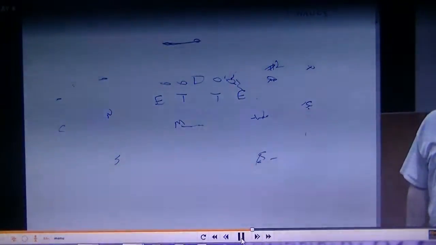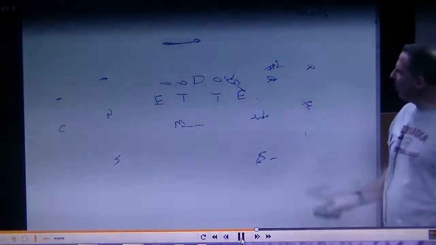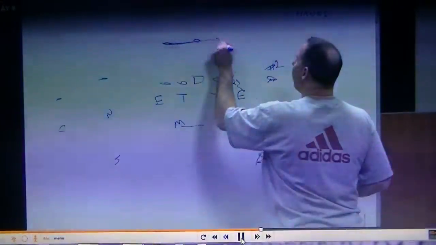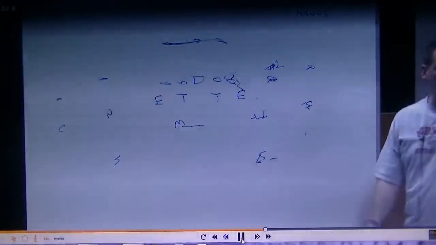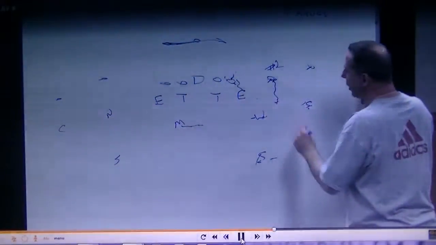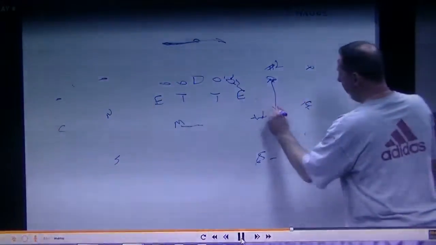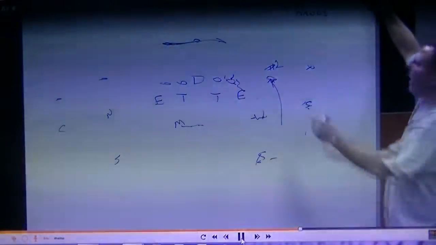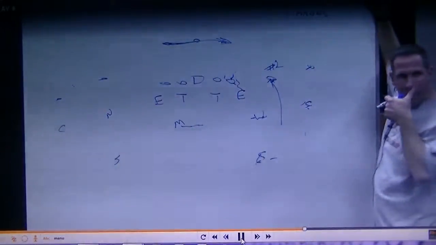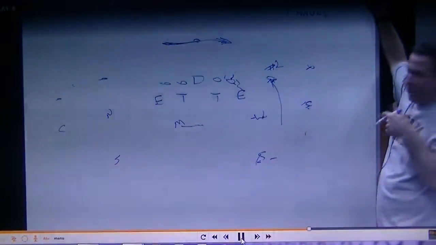Yeah, if it's pass, but I guarantee this: if I get a wide path, what are the 2 things that guy's going to do right there? He's going to stalk you and crack you, or release. He's either going to block me, or he's going to be looking to get off of me and release. Either way, with that wide path, who do I pick up? The Mike linebacker. I'm going to pick him up.